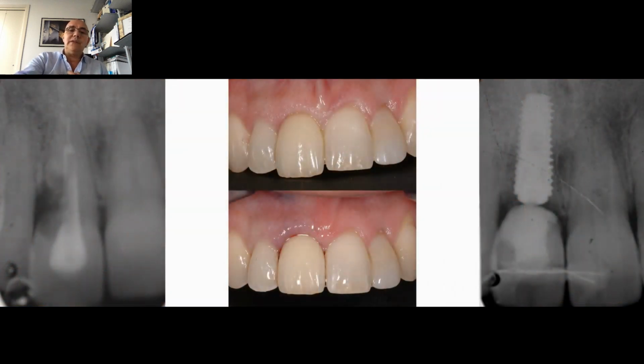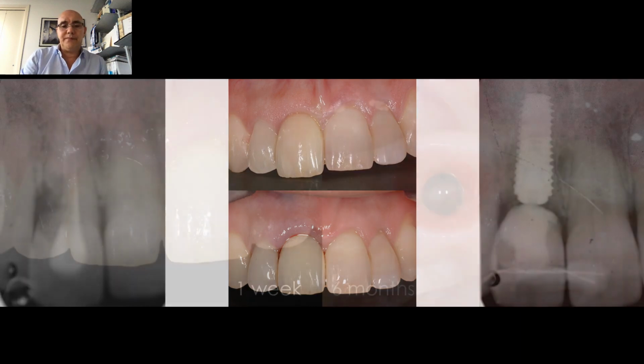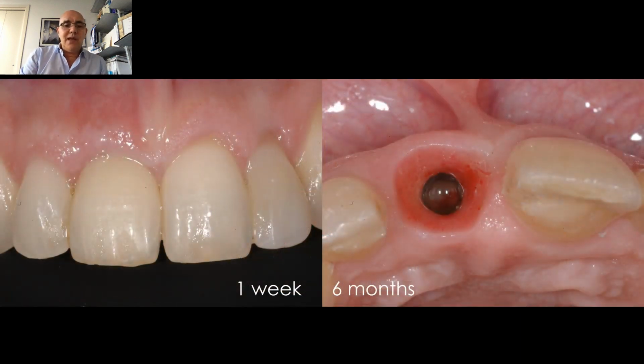So imagine, you can see on the upper picture that the tooth was slightly extruded, and after the implant was in place, the tooth was placed in the proper position, so it could actually support and maintain the soft tissue in place. Well, it was very nice because after 1 week, when she came back, it looked like she did not have the tooth extracted. So nobody can tell that the root is not there and there is a titanium root now.